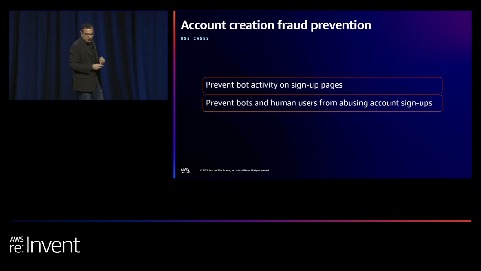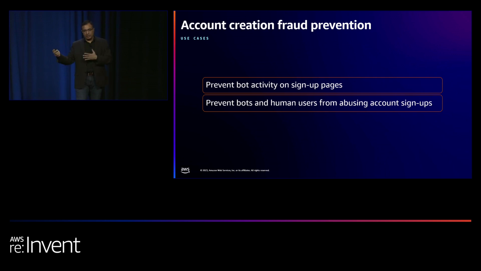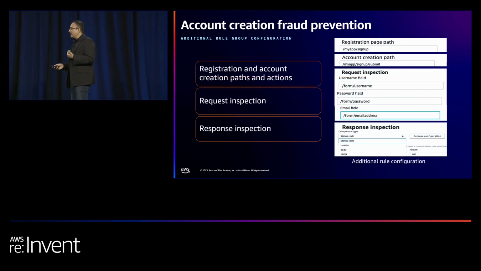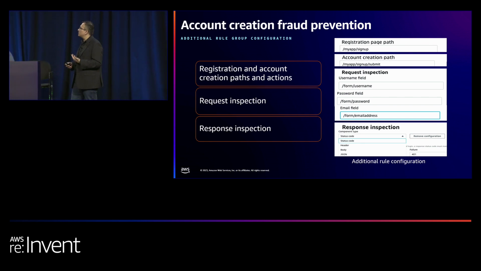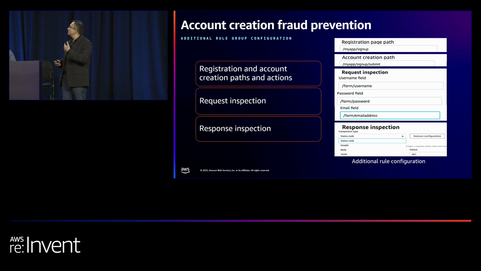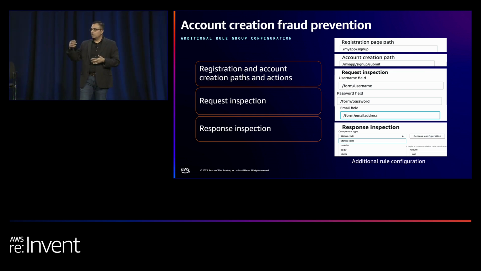Account creation fraud prevention works very similarly to account takeover prevention, but it is designed to prevent bot activity on sign-up pages instead of login pages. The goal here is to prevent fake accounts. Once again, there is request inspection and response inspection. In request inspection, you are telling us how to parse your form. And in response inspection, you are telling us how to parse successful or failed account creation attempts.